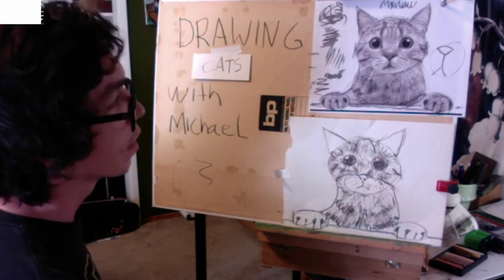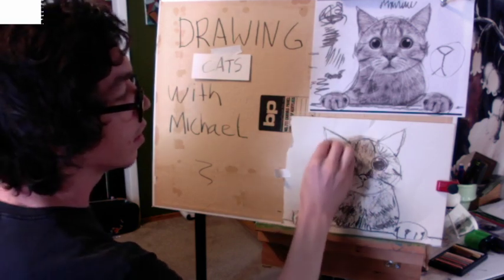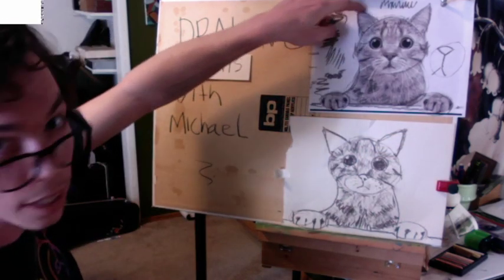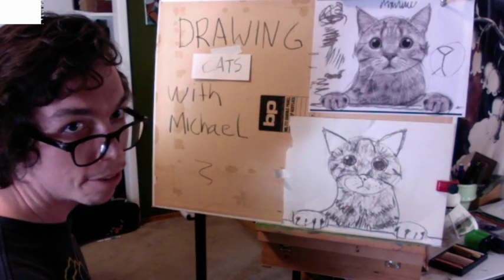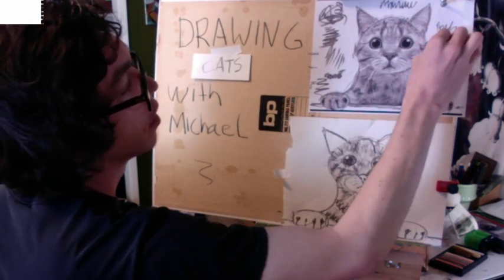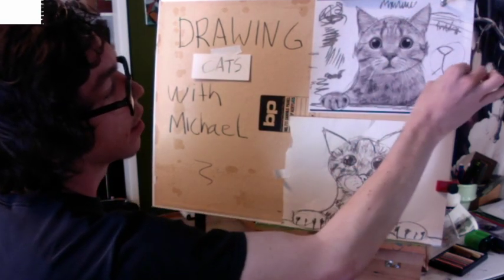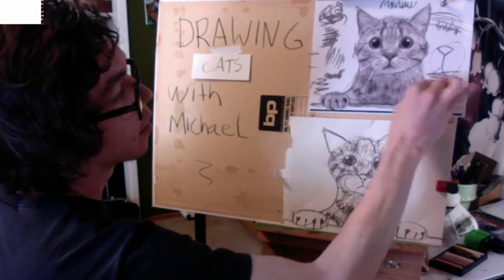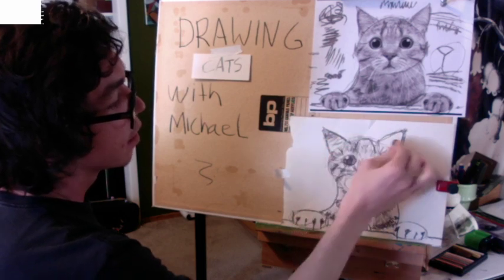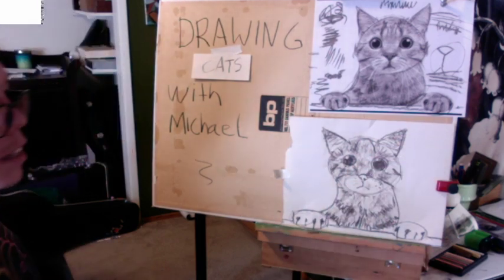All right. Now, I haven't done any work on the ears, so I'm going to darken up the edges of the ears, and then fill in the ears. It looks like instead of zigzags going up and down, the ears almost have very wide zigzags going left to right, like this. So that's what I'm going to do very lightly, side-to-side zigzags. All right, cool.